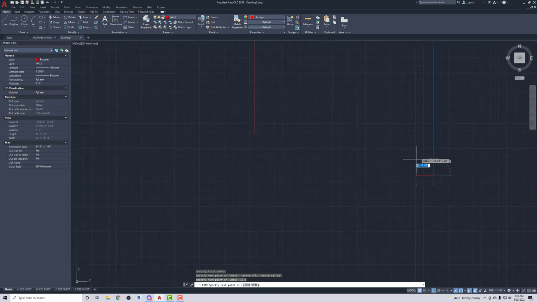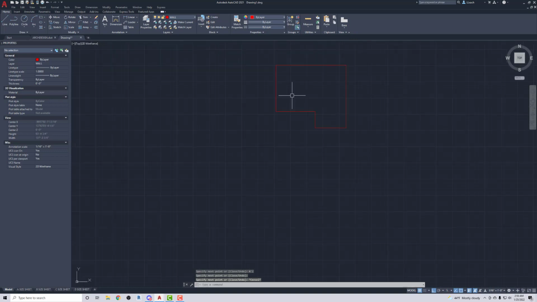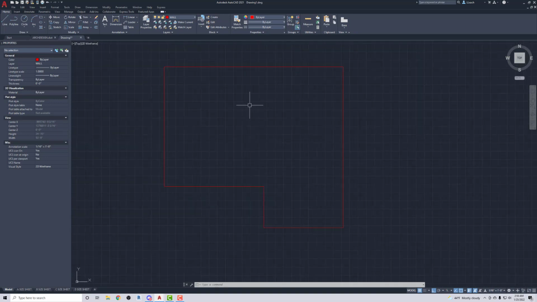And then I'm going to go over to the left. That's 8 feet. I'm going to go straight up is 4 foot, 2 inches. And then I'm just going to connect the end here. And hit the escape key to cancel my line command. So there's the shape for our building, the outside shape.